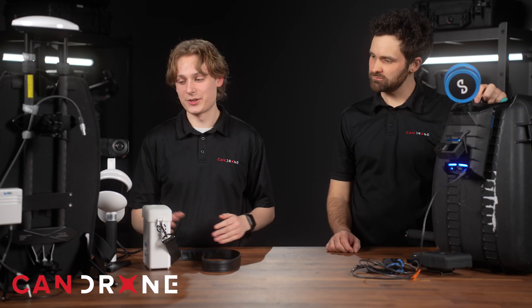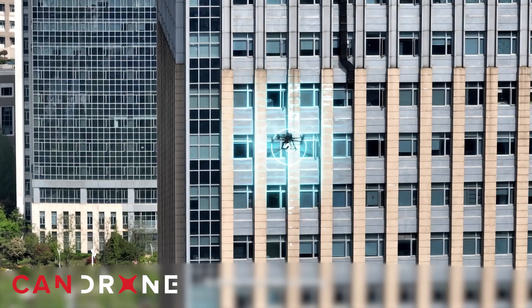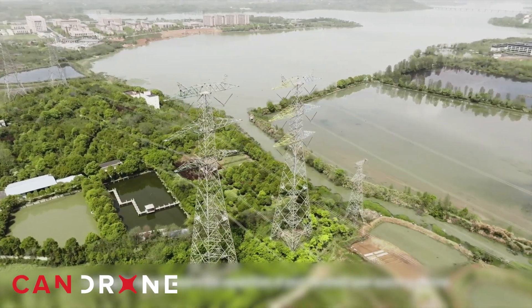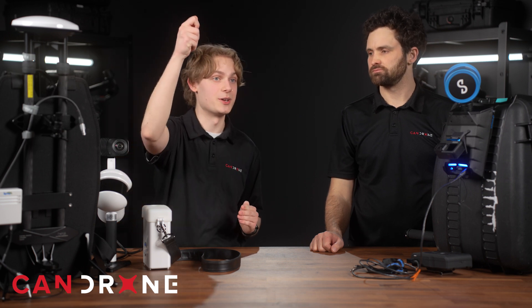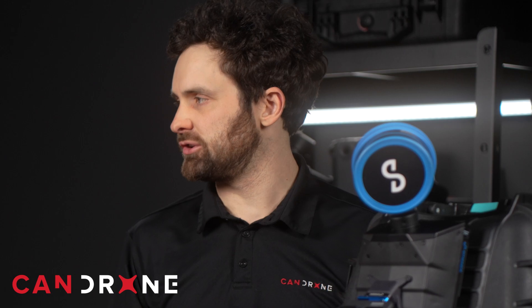There is a mount available for the LiGrip that lets you put it on the DJI M300 drone, which allows you to collect SLAM LiDAR data from the air and reach places you might not be able to walk to. That said, it's a SLAM sensor attached to a drone — there's no automation involved in that configuration.